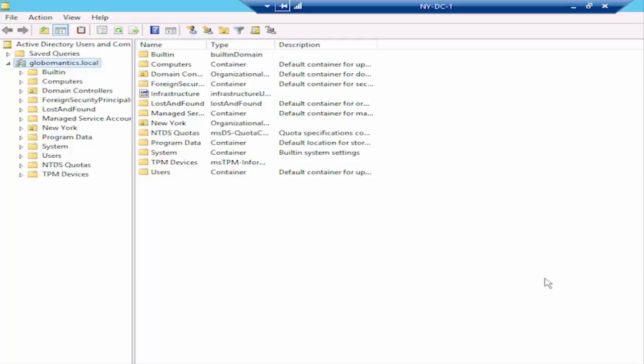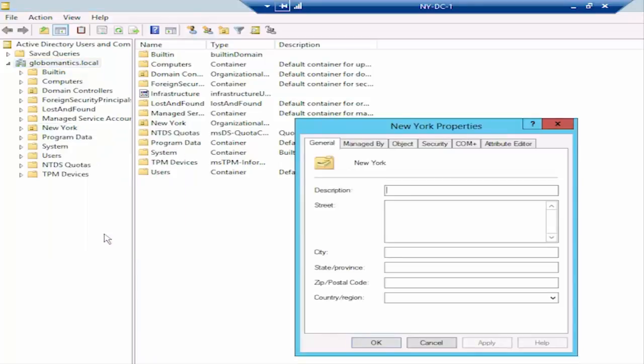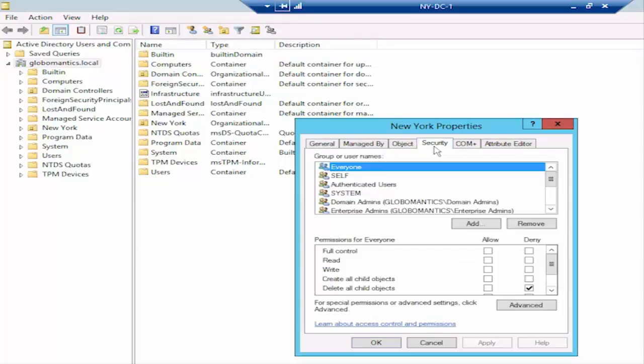Now, as long as we have the advanced features still enabled, I want to show you that with that feature enabled, when you go into the property sheet of any object within the Active Directory infrastructure, one of the extra tabs that shows up is a security tab. And in this security tab, you'll see that it looks a whole lot like file and folder permissions. Right? We've seen this throughout the operating system, whether it be NTFS permissions, shared folder permissions, there's all sorts of different permissions. Well, we also have Active Directory permissions, where we have the different users and groups, and then the level of permission that they have.